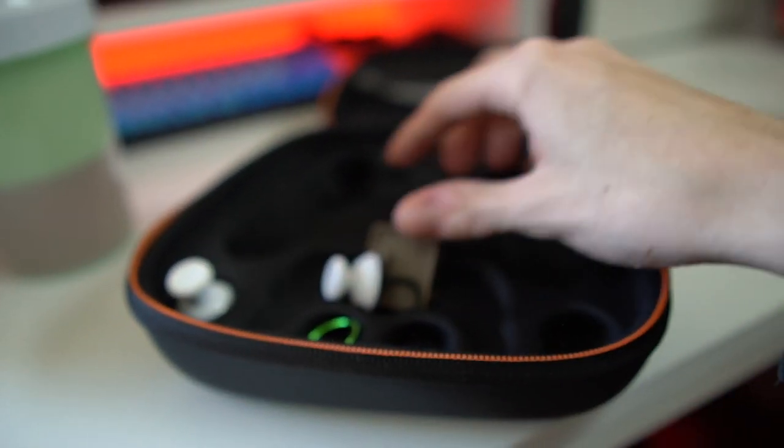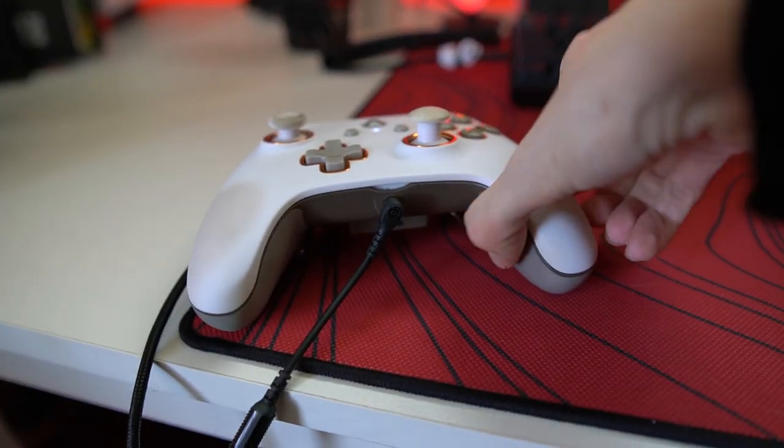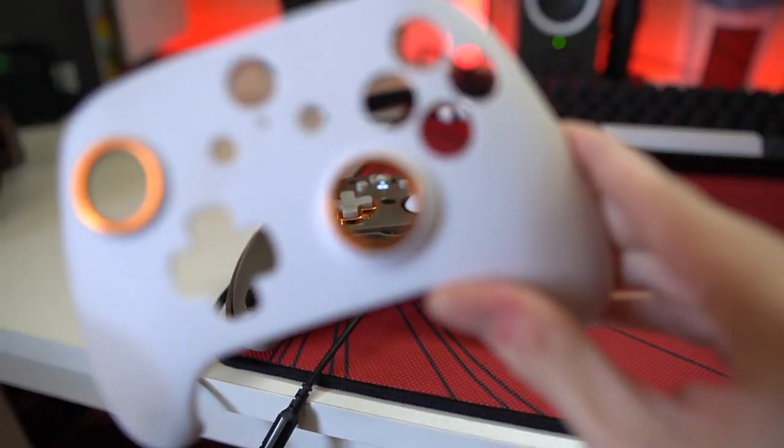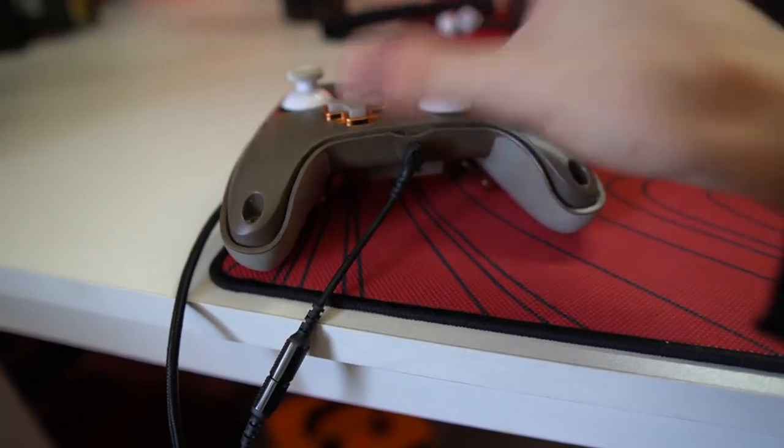I was messing with a bunch of the stuff in here. As you guys can see here, you get tons of joysticks and all sorts of cool stuff. I think the coolest thing about this is that it's actually a magnetic top, so it literally just comes off, and you could literally pull the sticks out if you wanted to and exchange them and stuff like that.